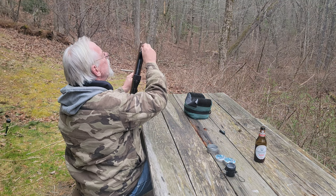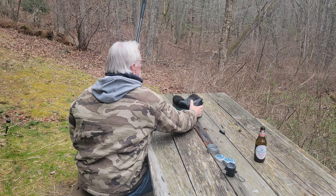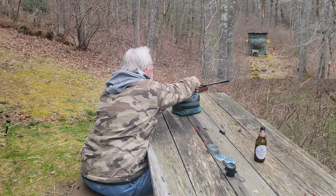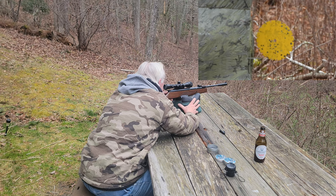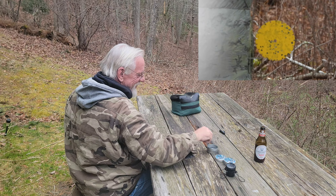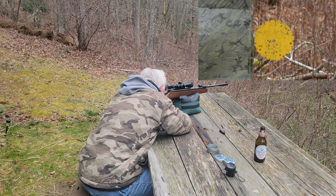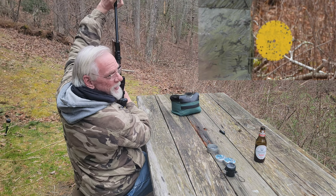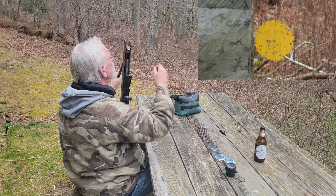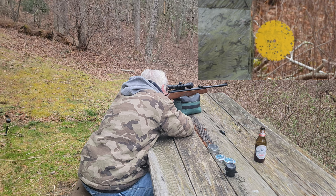Let's see what we can do about hitting that bell out there at 60 yards. This gun has quite a bit of force — it hits with quite a bit of authority. At 60 yards on that bell, we should be able to hear that shot pretty well. Oh yeah — that rings like a charm! These .22 caliber pellets really do pack a punch compared to the little .177. Shot number two at that bell — let's try it again. And one more time, just because it's fun. I think my neighbors must hate me — every time I make a video, that bell gets rung a few times. My wife has been for walks in the neighborhood and says you can hear it from a long way off. Shot number three — final shot at that bell.